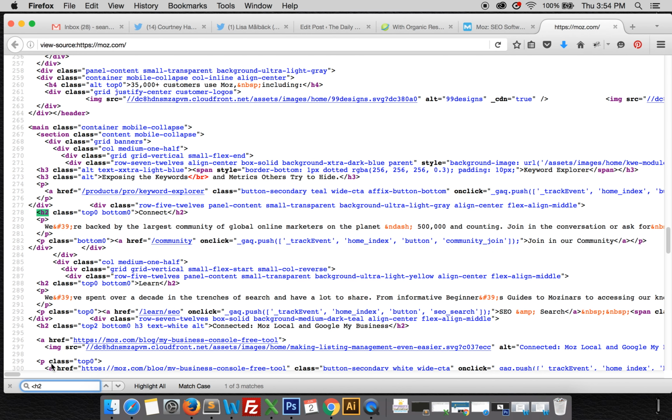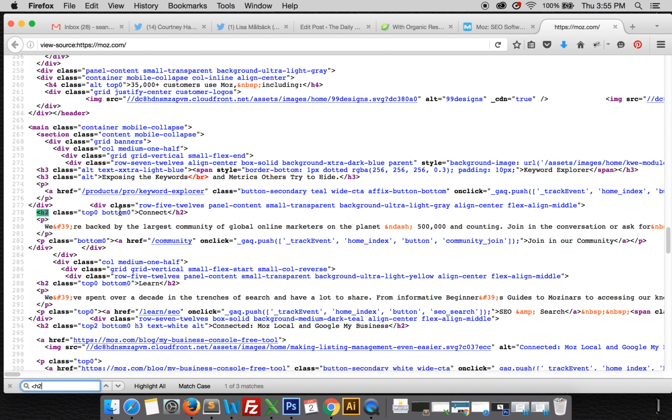H2s are obviously the next thing. It's another type of heading. They have three. H2s probably make more sense on a blog post, so not a huge deal. But obviously you'd want to go from H1 to H2 to H3, and each heading would be smaller, so H2 would probably be a smaller heading, H3 would be a smaller size heading. And keywords can help here too, if they make sense.